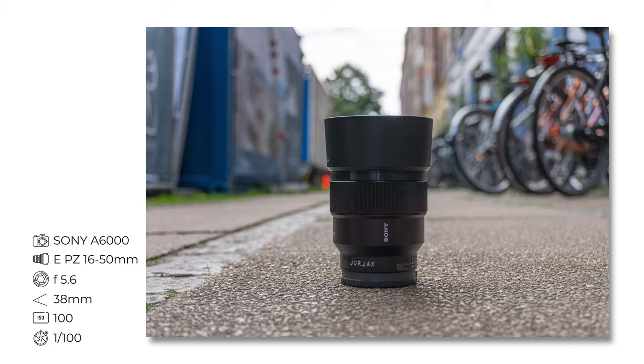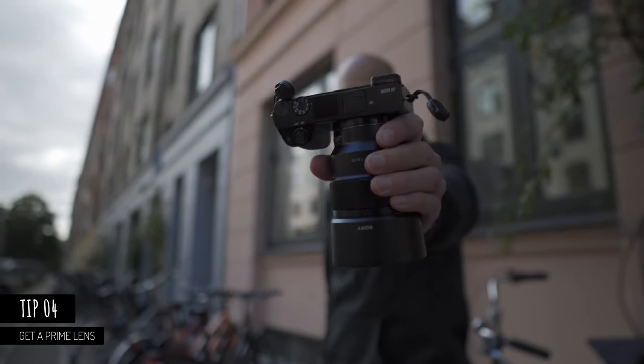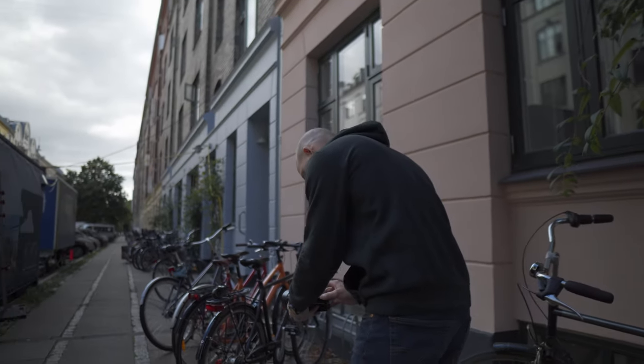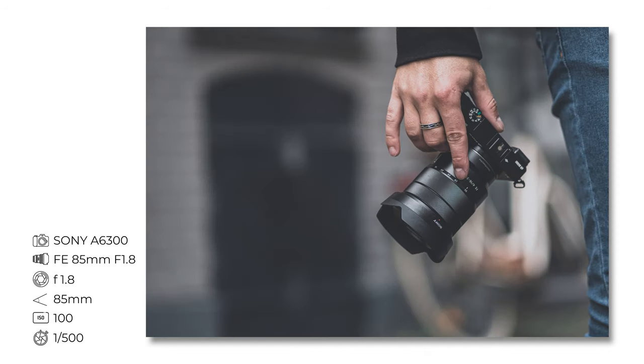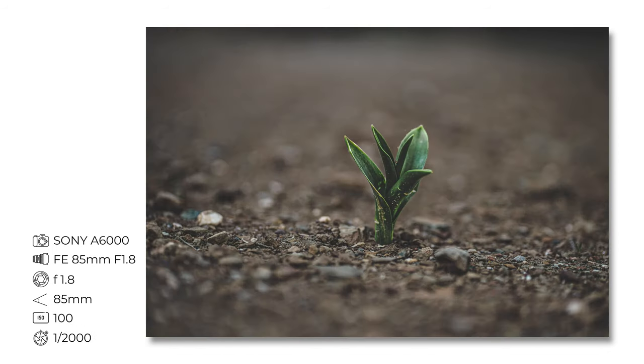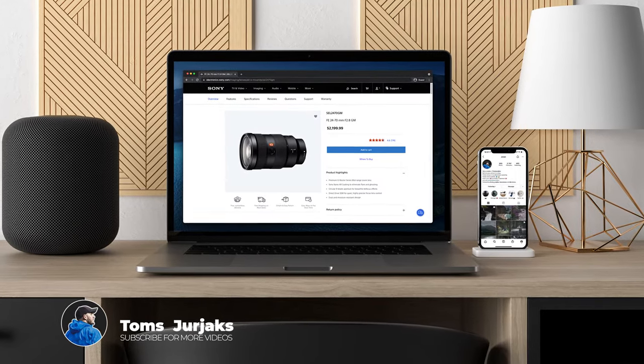If you have trouble with the zoom lens, then maybe it's time to upgrade to a prime lens — and not all prime lenses are very expensive. I'm going to show you the difference between a really zoomed-in prime lens and just having a prime lens. Focusing on that lens and taking a couple of photos, you can see immediately how the background looks — just so nice, buttery smooth, and blurry. Another option is a very fast zoom lens like f/2.8, but honestly that's going to be really expensive. I recommend getting a prime lens; even a manual focus one can be found under $50 very easily, and you're going to get really nice shots.